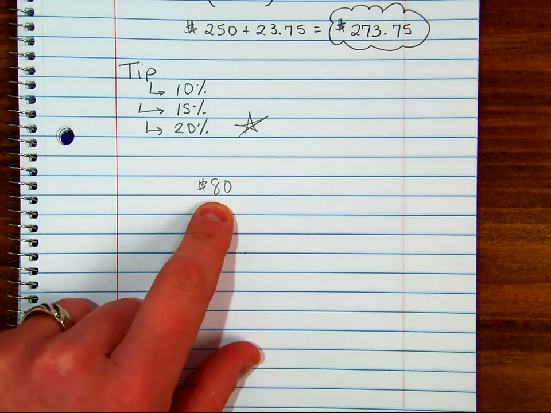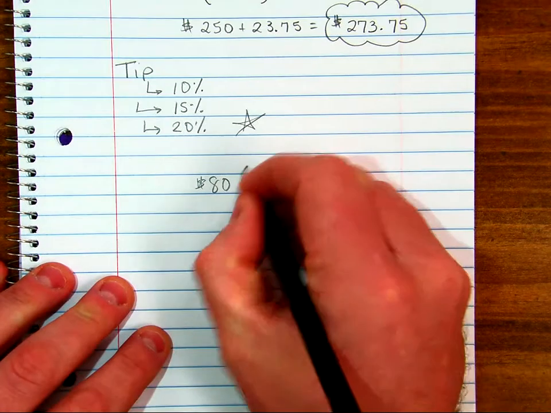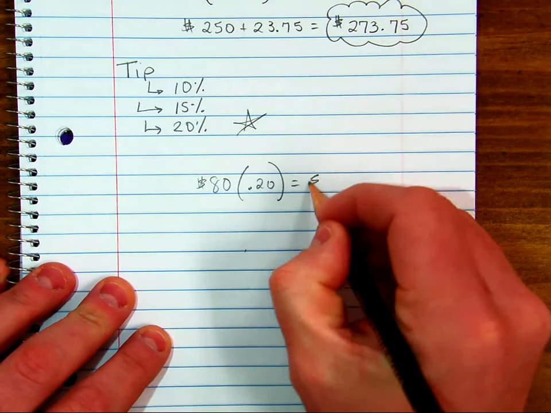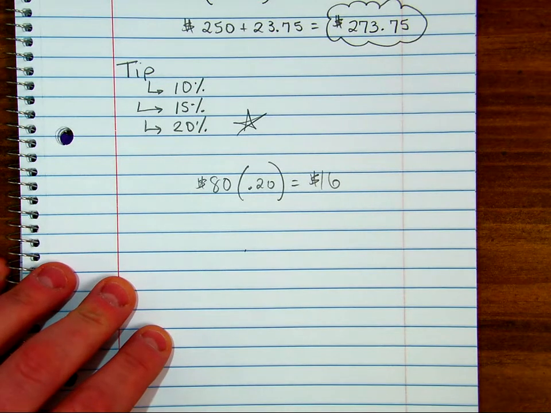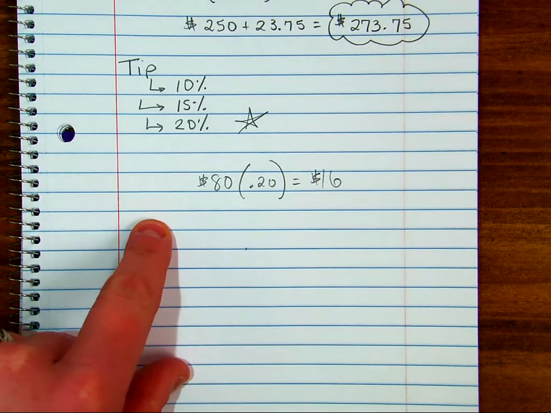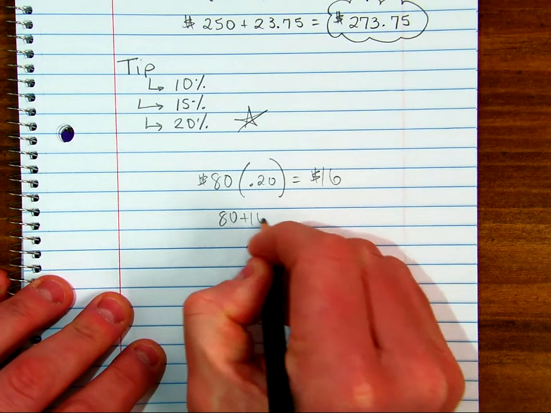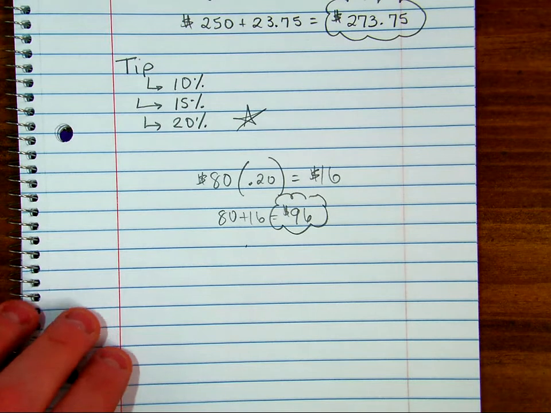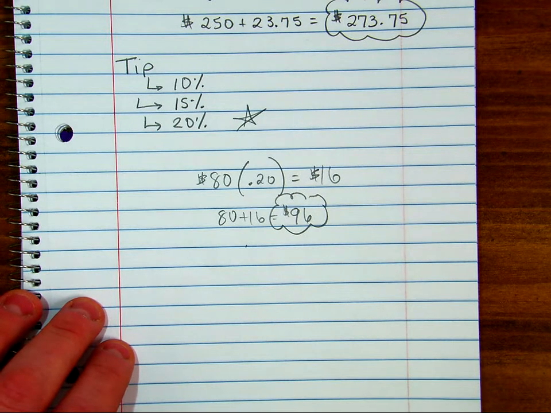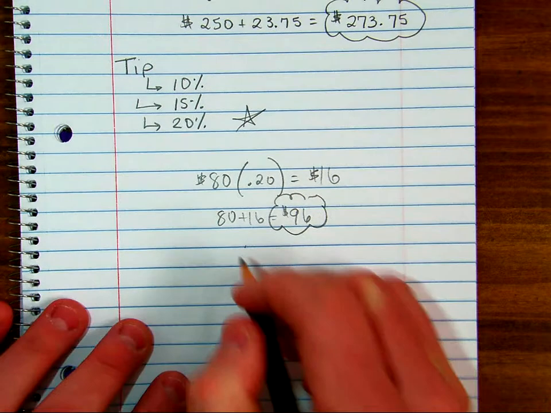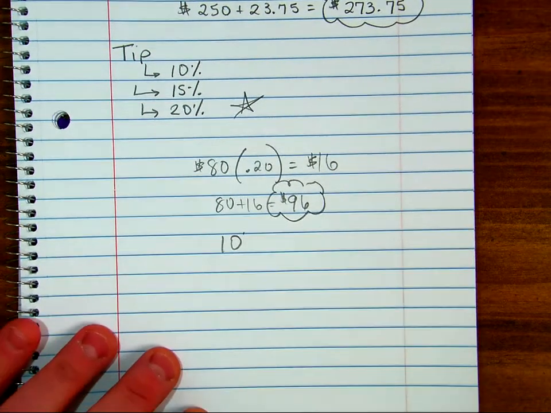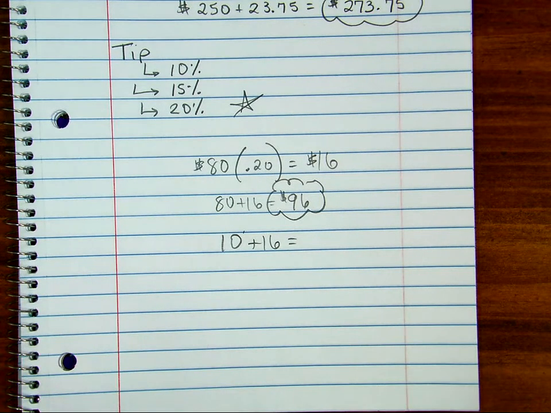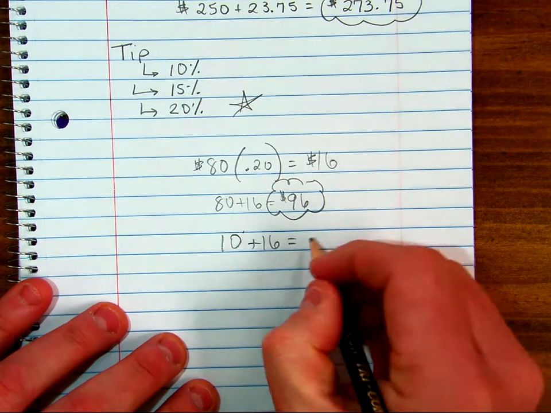And if I'm going to leave a 20% tip, that's $16. So if it was somebody I didn't know, I would have ended up paying for my meal $96. But because it was a former student, she charged me $10. I gave her $16, which is a lot, for waiting on me for a half an hour. So my grand total was $26.